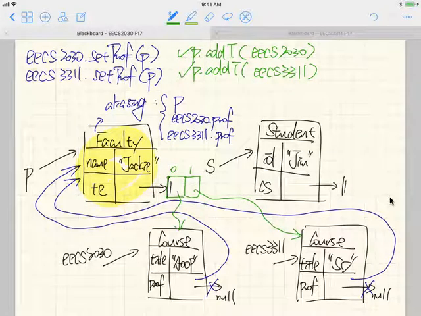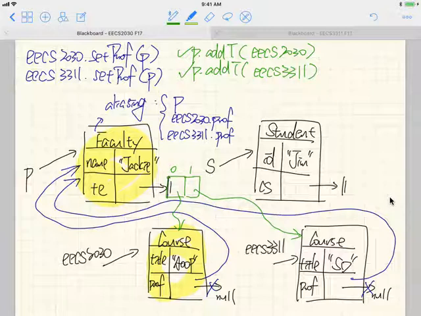Okay? Now, a similar question for you. Again, we got aliasing. How many possible ways can you use to refer to this object here? I heard 2. One of them is simply EECS2030. That one's easy. What about the second one? P dot, good, that's a good start. P dot TE, but that's only referring to the whole array list. Index 0, that will refer to it, right? Very good.